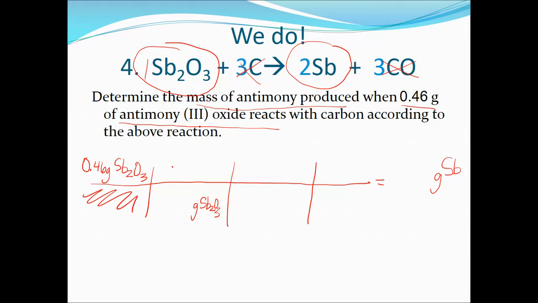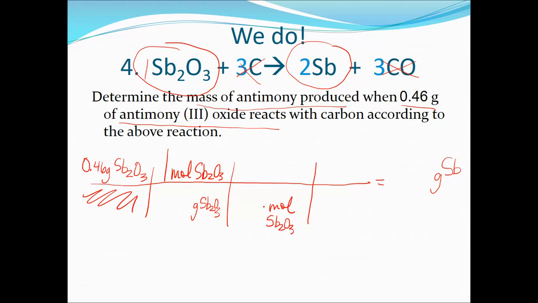And again, this is our molar mass, so this will be 1 mole of Sb2O3. I'll come back and get the molar mass in a minute. Now I need moles. Remember, focus on your units. Moles of Sb2O3 go on bottom because they have to exactly match unit and substance. Unit and substance. This is A.